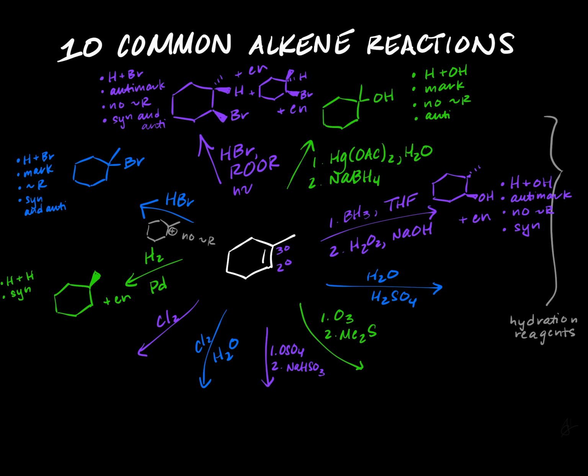Now notice the difference between this reaction and this reaction in terms of stereochemistry. This anti-Markovnikov addition of H and Br, notice that we have 1, 2, 3, 4 products. In this case, we only have 1, 2 products. Why is that the case? Well, they both had 2 chiral centers. But for this top reaction, the stereochemistry did not matter. It was non-stereoselective. However, in this case, it was stereoselective.